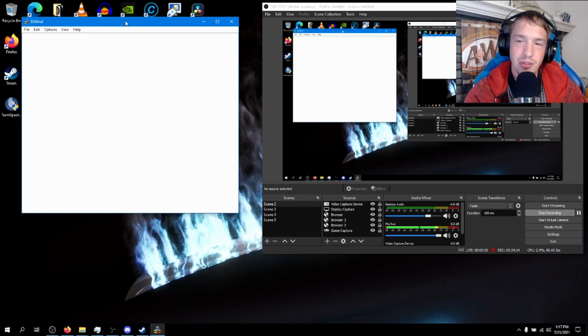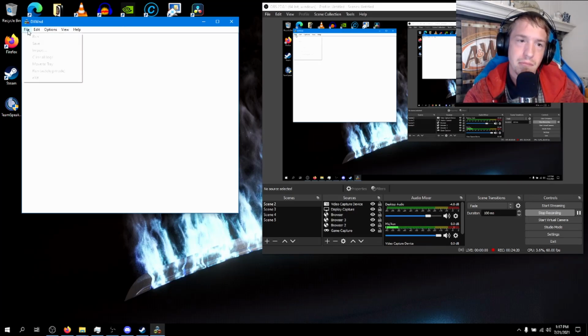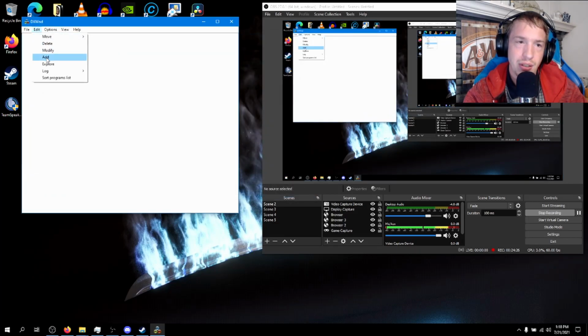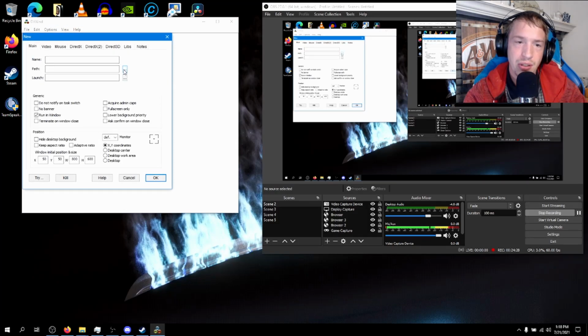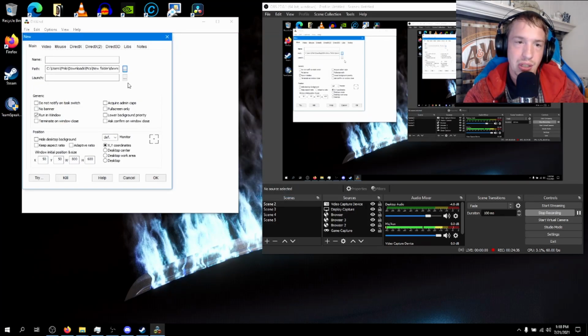Now, at first, it looks kind of weird. But what you basically do is not import, silly. You go to edit, you go to add, and you find the game you're looking for. You put it in path and launch. So in this case, let's say, for example, we'll just use DXWin as an example.